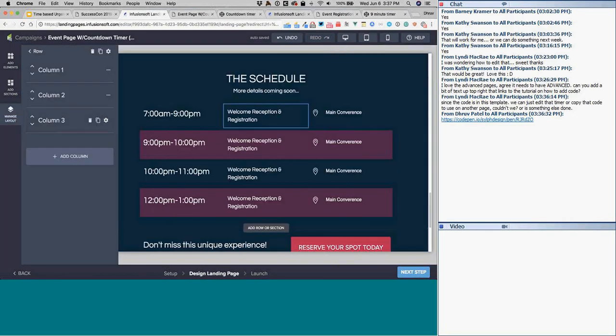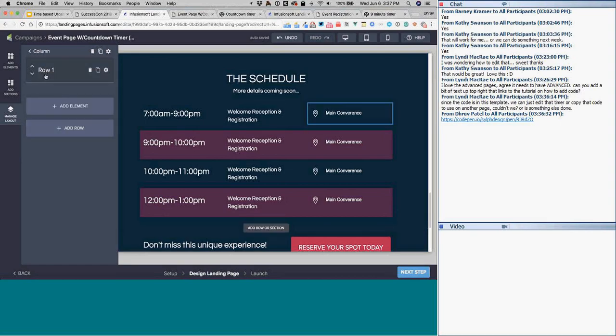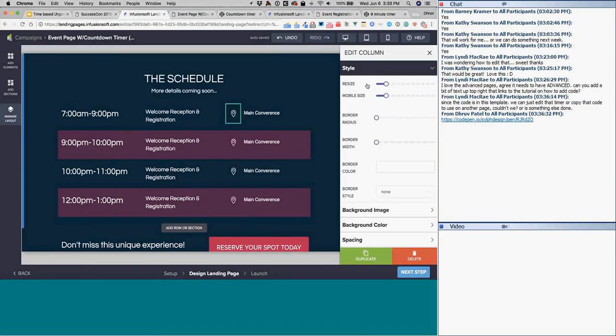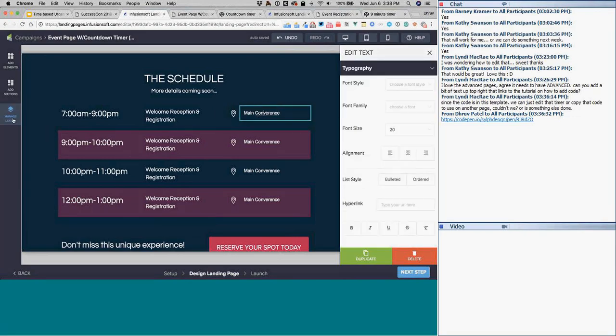In the last one, the way I got this little icon and this next to it is, if I click on column 3, I have another row, and you can add another row by clicking on this add row button at the bottom. When I click on add row, I have 2 columns in it, one of them being 2 columns wide. So if I make it wider, you can see how it's creating a lot of space between the icon and the message next to it, right?